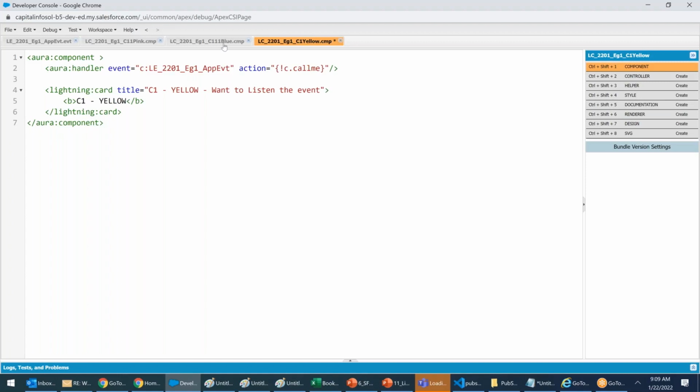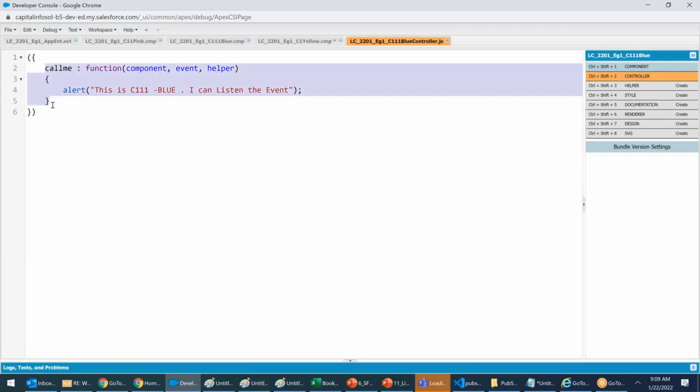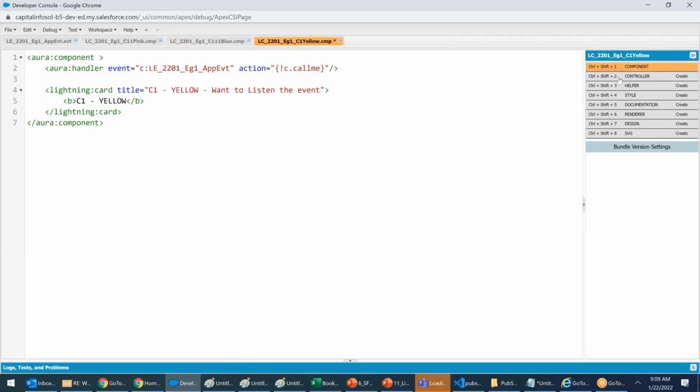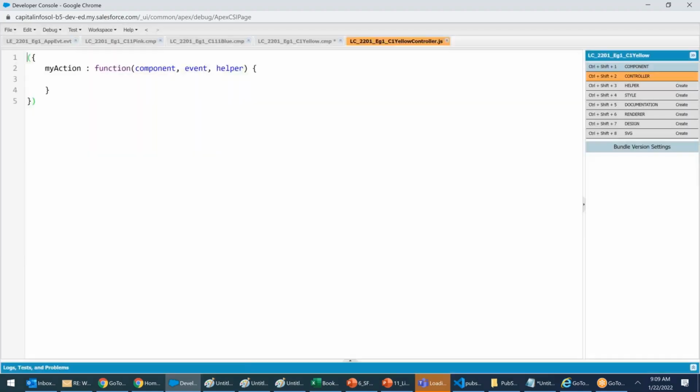Next, call me. Where is the call me? In the blue, we have already written it. So let me copy this. Control C. Close it. I'm coming to the yellow. I click on yellow controller. I remove this and paste it. I will say this is C1 yellow. Control S.